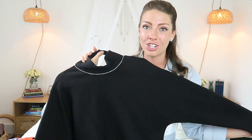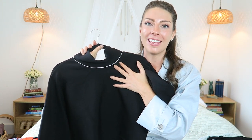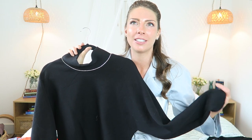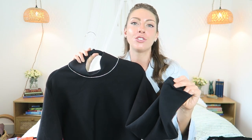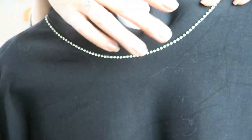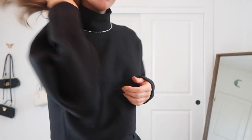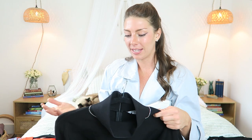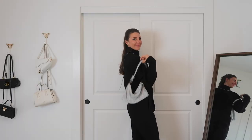You guys have probably also seen this in some of my videos — it is this other sweatshirt, which is probably my most favorite thing in the entire world. It is the softest material. It's almost like a neoprene sweatshirt — the inside is so soft and cozy. The most fun part about it is it has this rhinestone detail all throughout the neckline and the back. I have worn this several different ways — over dresses, more casually with jeans. This is probably going to be one of my most worn pieces.